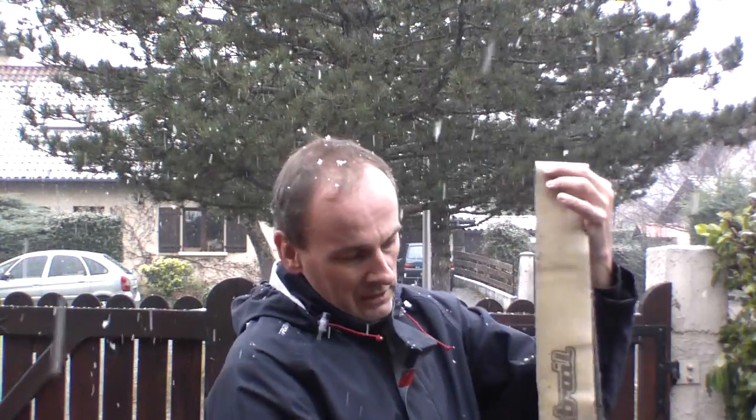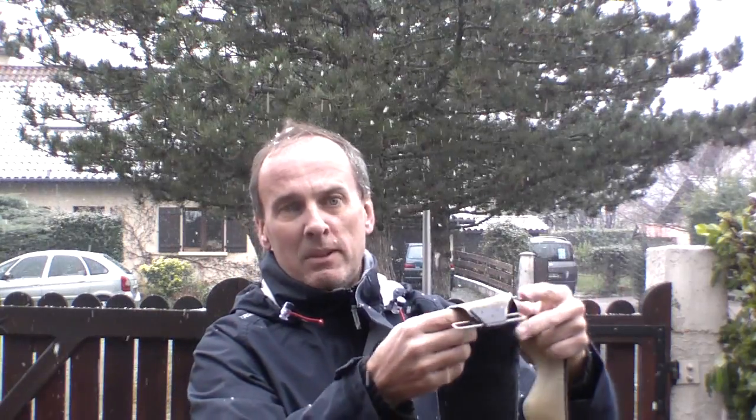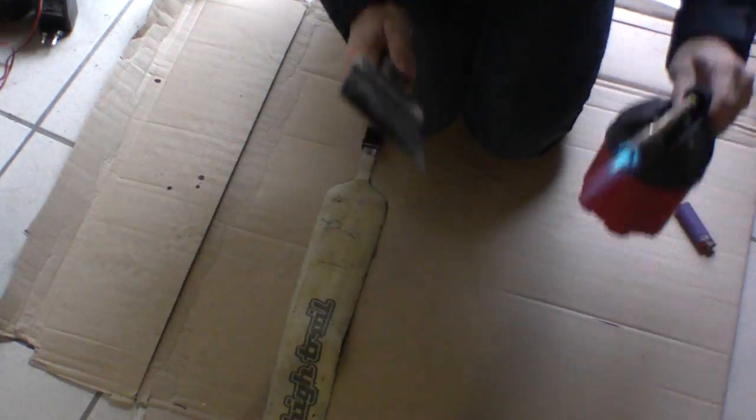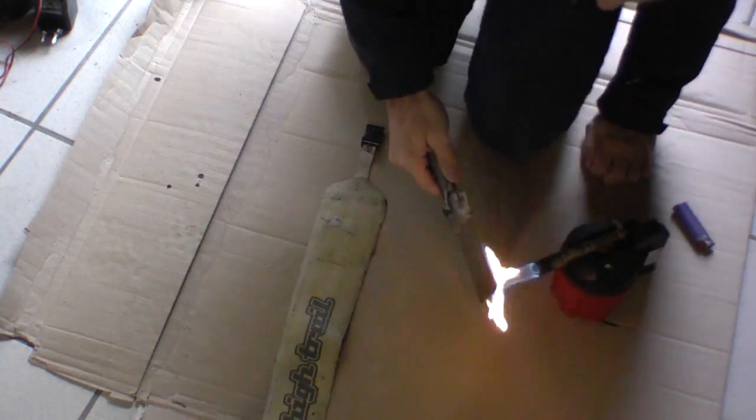To do that we need a scraper, a blowtorch. You can get integrated electric scrapers, but you can just do it with a normal scraper and blowtorch. And we need a roll of Coltex, because these are fairly wide skins, about 110 at the top. We've got the 120mm Coltex which they make now. First job, scraper and blowtorch, and we're going to take off the old glue.